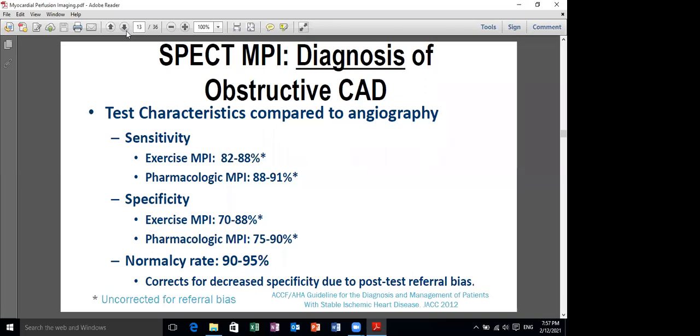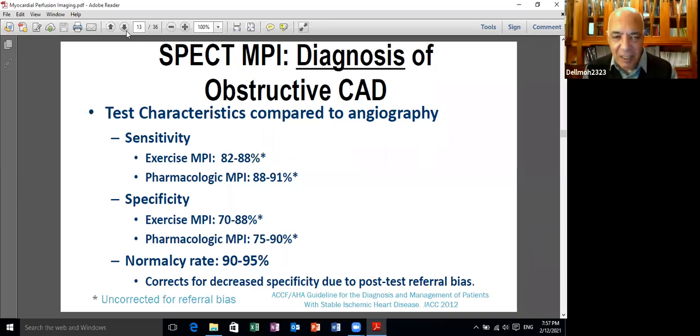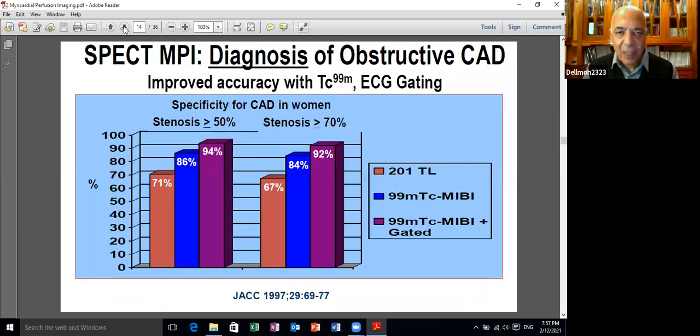So it's very important to realize that the sensitivity and specificity is not acceptable if it is in the mid-80s, and also they are inflated because of the referral bias or verification bias we explained last time, as well as the absence of a good gold standard, because at the time these figures were obtained, FFR was not available. So I hope this message has been taken. Now, despite that, over time, there has been progress in the accuracy of MPI. So going, for example, examining the specificity in women, same applies to men.